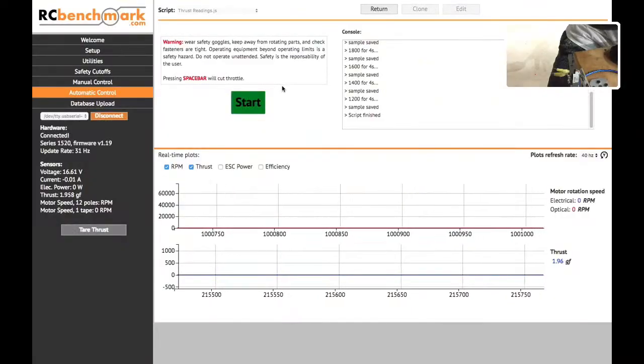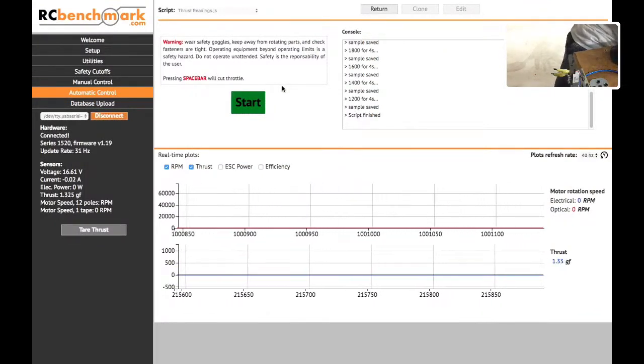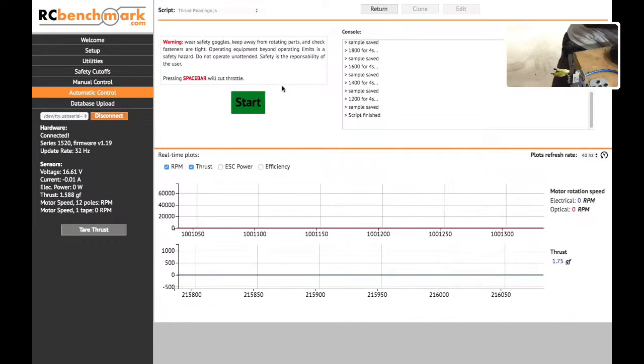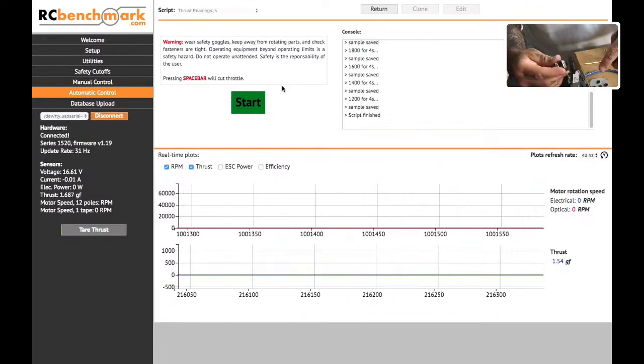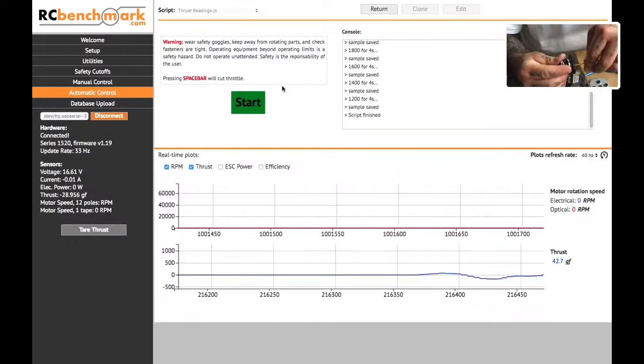Okay, so let's get back to our data now. All right, so that's the FlashHobby, and we're going to put that aside. We'll put that on the computer here. Let's get started with the next one. So I think what I will do is I'll do the BrotherHobby next. So let's go ahead and do that, and then we're going to do the HGLRC after that. Okay. So let me get this BrotherHobby in here.